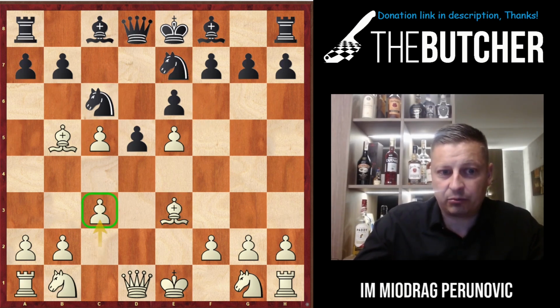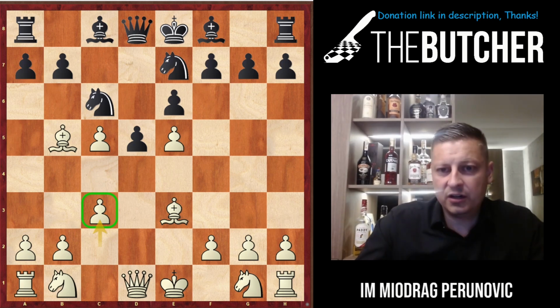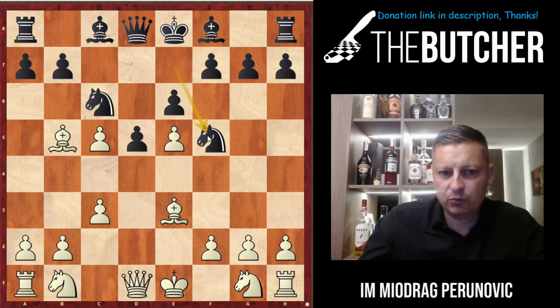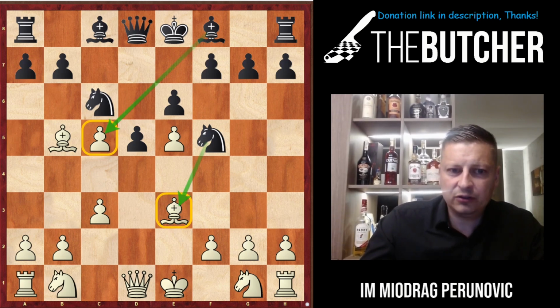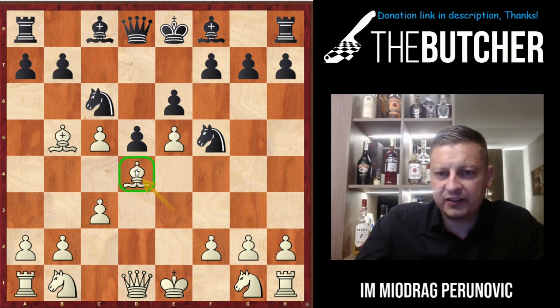What's the point of c3? By playing c3, you solidify your pawn structure and you say, hey man, if you play knight f5, if you want to take on e3 and afterwards take on c5, I'm just going to play bishop d4, stick my bishop right into the center and get a good position and get a good game.